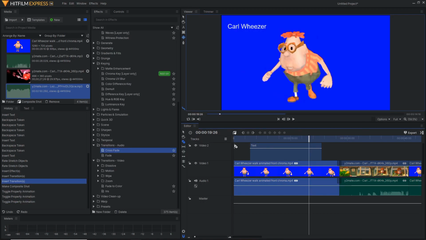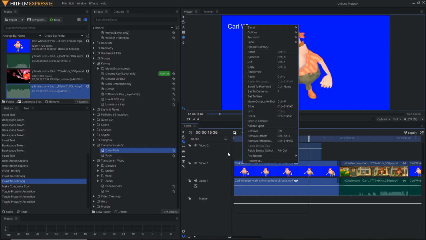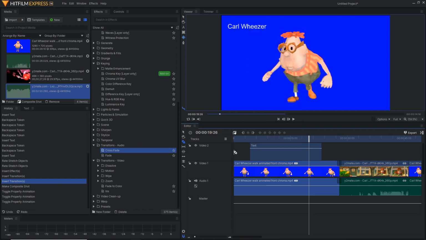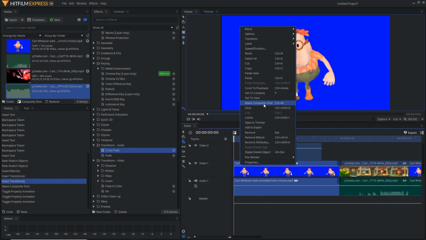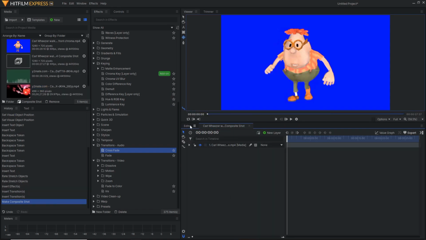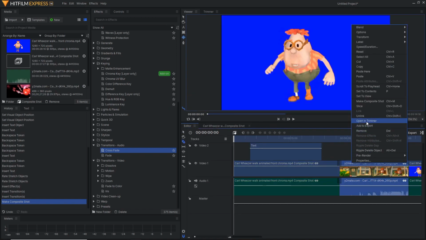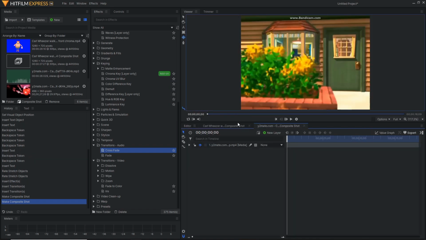On to the more advanced part of Hitfilm Express is the composite shot. The composite shot allows you to move one part of a track from the video into another tab in order to keep track of this video itself. The composite shot allows you to perform keying and certain other advanced effects. I will go over keying in another video, but for now, the composite shot is pretty much a tool that allows you to edit multiple tracks and keep track of them in multiple tabs. So if I were to make a composite shot here, we'll make a new tab and just keep track of them.